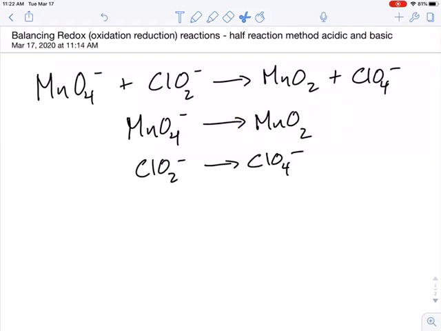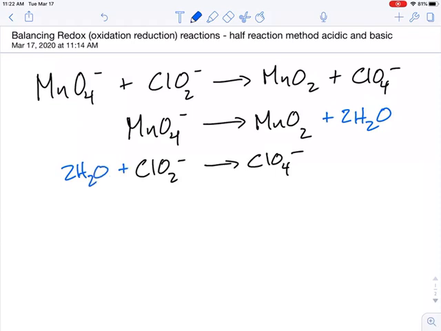So the first thing that you have to do, to balance the oxygens, is add waters to each side. So I'm going to add some waters, and so for my top equation, I'm going to add waters to the right-hand side because I need to increase the oxygens there. Now, by adding one water, I only have 3 oxygens total, so I'm going to add 2 waters to the right-hand side. Okay, and I'm going to do the same thing for my reaction on the bottom, as I'm going to add some waters to it. So I'm going to add 2 waters on the left-hand side as well.